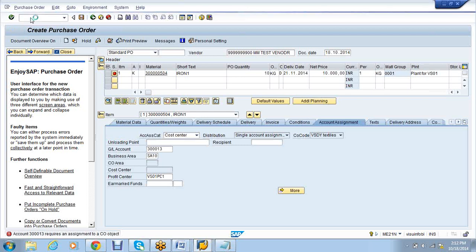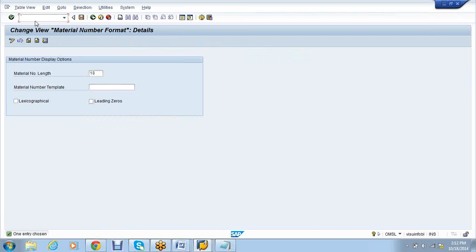They have maintained so many groups. We cannot put the name here. Okay, we'll do one thing.